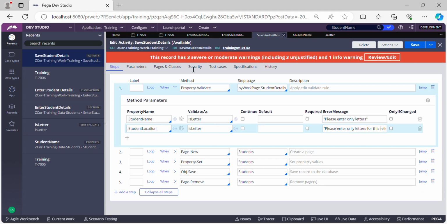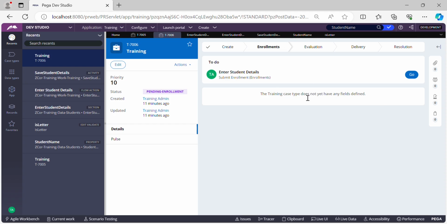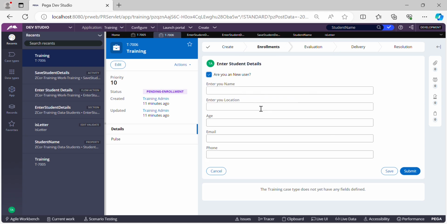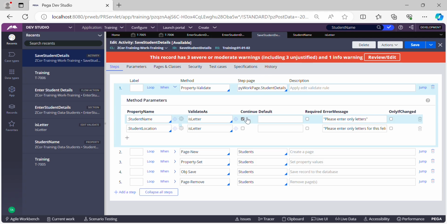Now if you go back and select this continue checkbox as true, that means I want to continue the validation on other fields irrespective of the outcome of the first validation. So I'll set continue to true, then go back, refresh and see the behavior. Again, I'll enter just some numbers and submit. Now you can see very clearly that both of my validations are getting triggered. This is how your continue checkbox behaves.